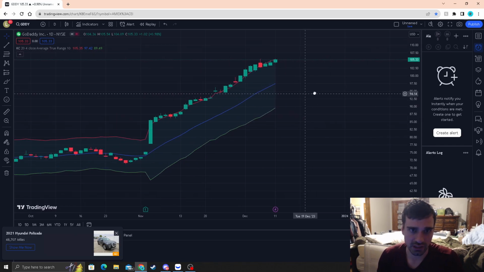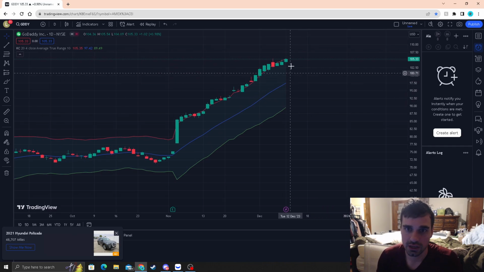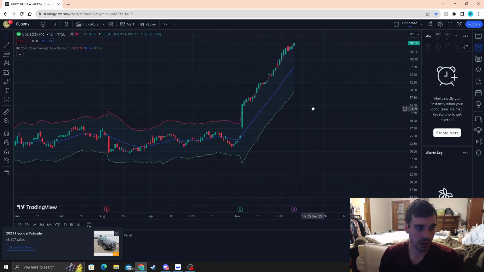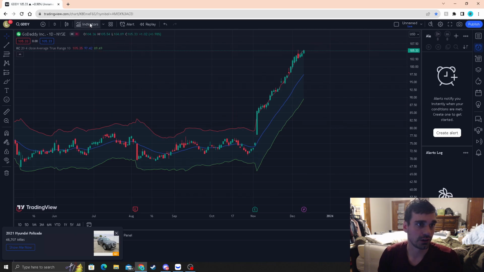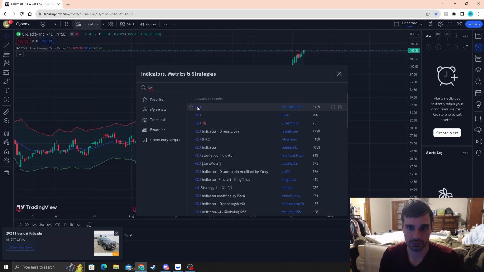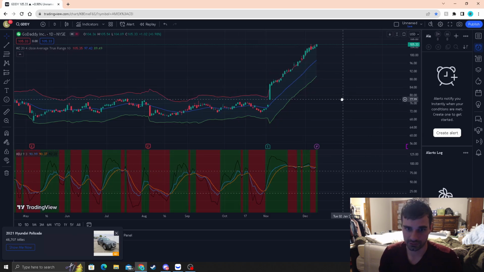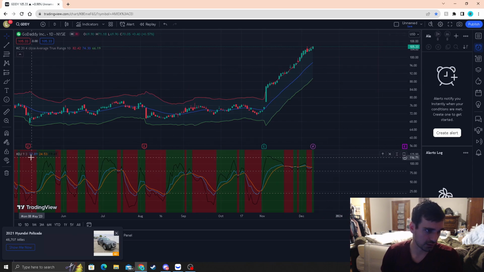So as you can see, on our daily candle, which is where we use this strategy, it is just slightly touching the upper band, just slightly touching it on the daily. Okay, so now we're going to add our next indicator, and we're going to call it the KDJ. This one right here, and it's going to look very crazy on TradingView. So let's clean this up.